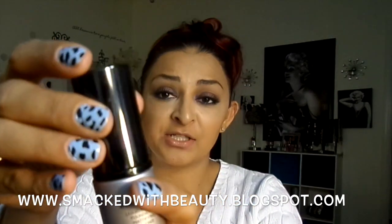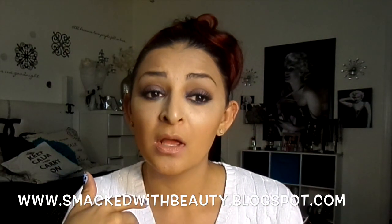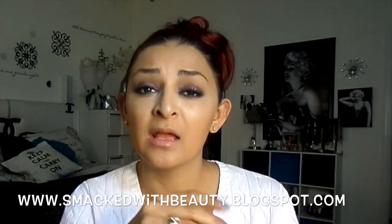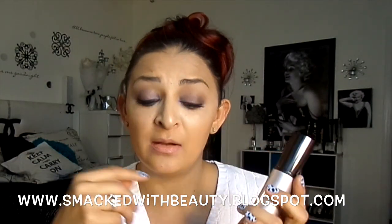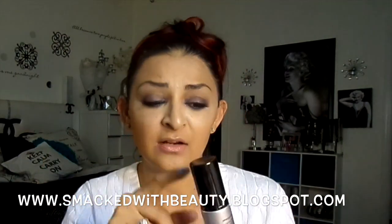If you guys aren't familiar with it, I'm sure you are. This is the Hourglass — I really love the packaging. I think it's really sleek and simple, and I really like the shimmers in it. So I want to talk about this one first. It's a really nice foundation. I really love the coverage because it does cover everything you'd really like, but it is a bit drying. Now I know it's mattifying, but my skin is not oily or dry — I have combination, more T-zone-y or dry than oily. This was just a little bit too drying for me. It did hold on a bit around my nose and brought out dry patches, but I really do like the coverage.